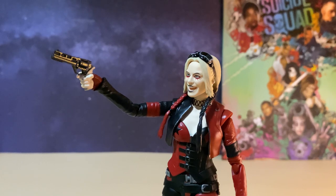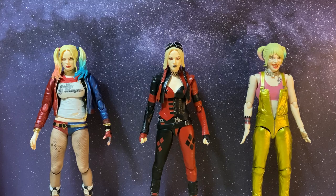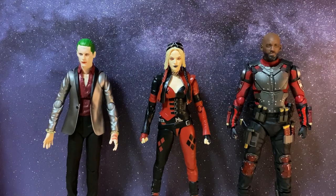I've used the gun from the first Suicide Squad figure here, and as you can see it does kind of work. For some reason they've also included an extra left grapple hand, which I can only think to use for holding the ponytail. Here's a quick side-by-side comparison with the other S.H. Figuarts Harlequin figures — the one on the left is the original Suicide Squad version and the one on the right is the Birds of Prey version. In the future I'll probably do a full comparison of all three Harlequins. Here she also is next to the other Suicide Squad S.H. Figuarts — Joker and Deadshot — which makes a great display together.